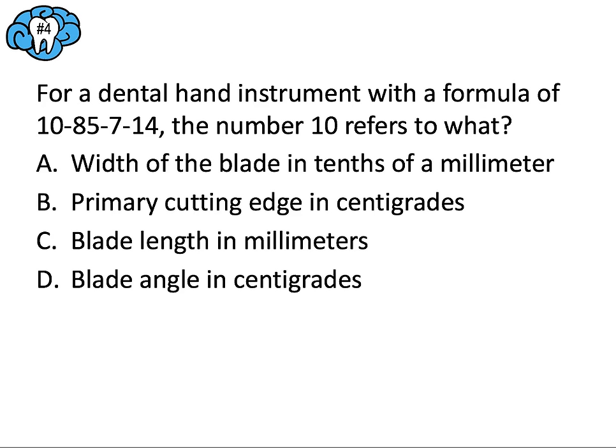So if you know the first number is associated with width, maybe you don't even remember that it's the width of the blade, it just has to do with width in some way. Well, there's only one answer choice here that mentions the word width, and so the answer has to be A. And sometimes it really is just that easy, as long as you remember the right buzzwords.